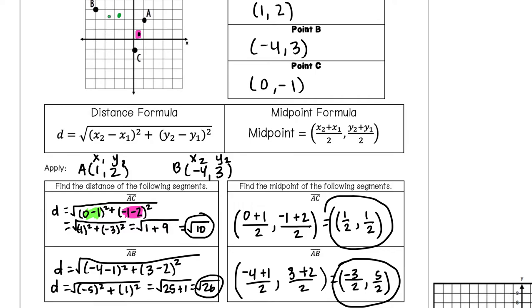So graphing it once you do the algebraic steps might be helpful for you to make sure that your answer made sense. We can also estimate here between A and B. There was about what looks like 5 boxes, but we did move up 1 there. So it was about 5. Our answer was the square root of 26, which is really close to the square root of 25, so that is a reasonable answer for that.